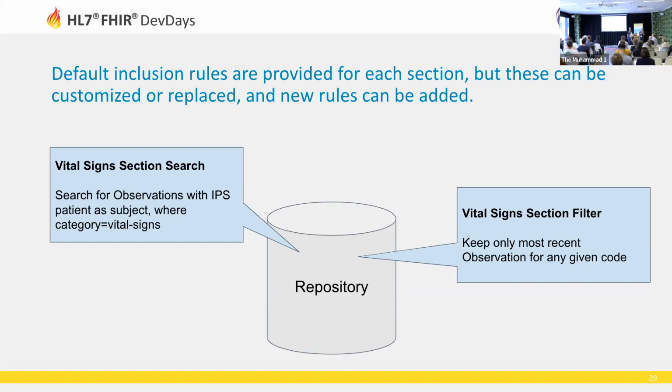The idea is very much that we've provided some default rules, but you as an implementer would work with those rules and decide, do they make any sense at all? And if they do, great. But if they don't, you could replace them, you could customize them, you could tweak them, whatever makes sense for you.